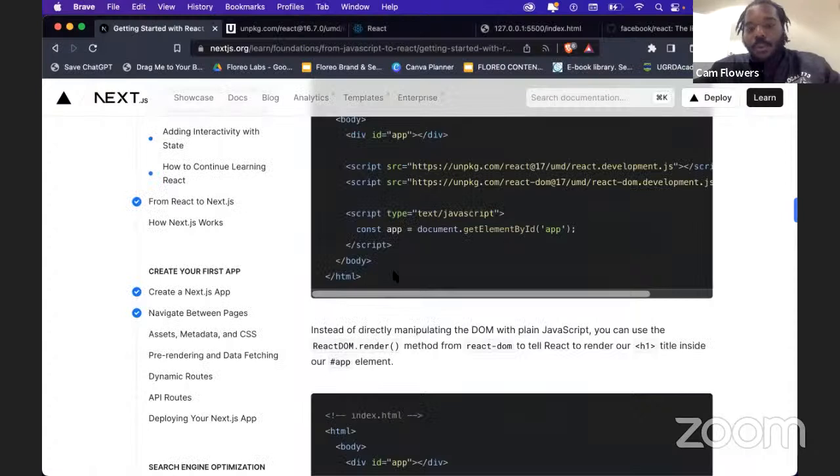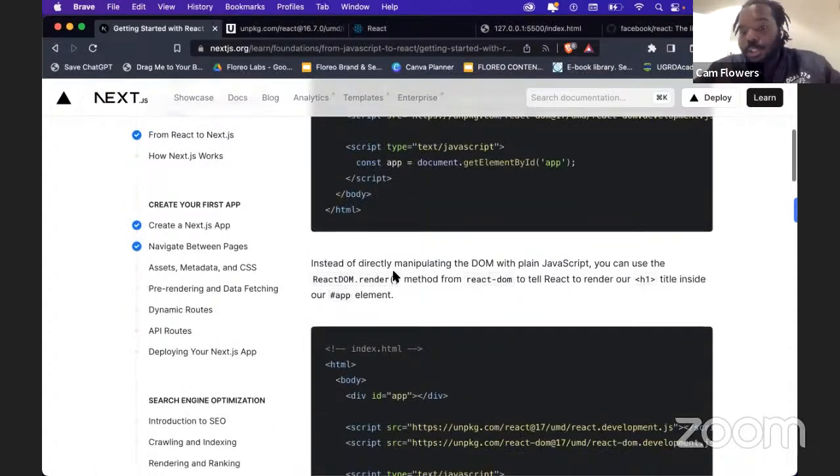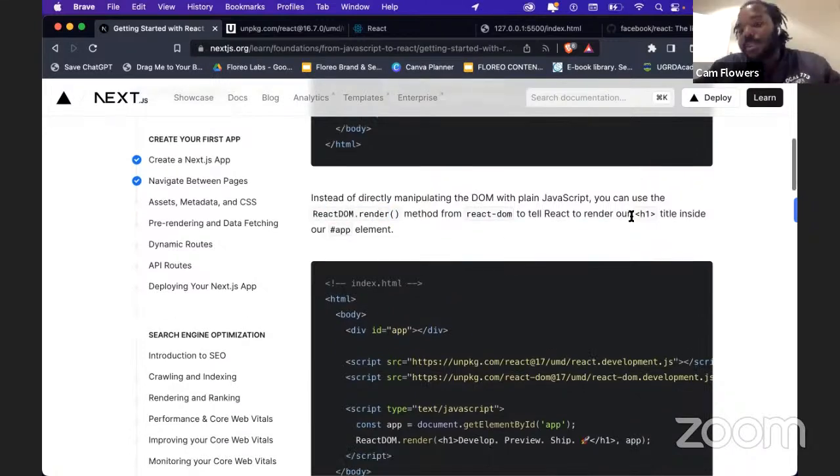If I then want to use React instead of regular JavaScript to manipulate the document, I can use this new method, ReactDOM.render, to tell React to render an element for us in our particular element, our app, right? So instead of 6 methods, we can maybe just use 1.